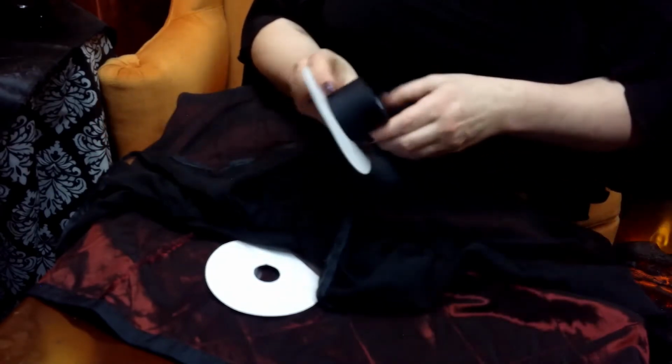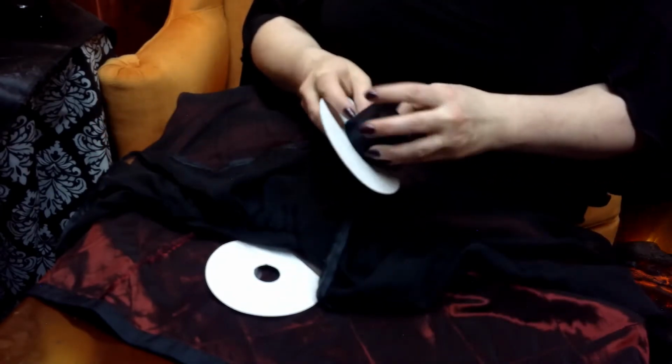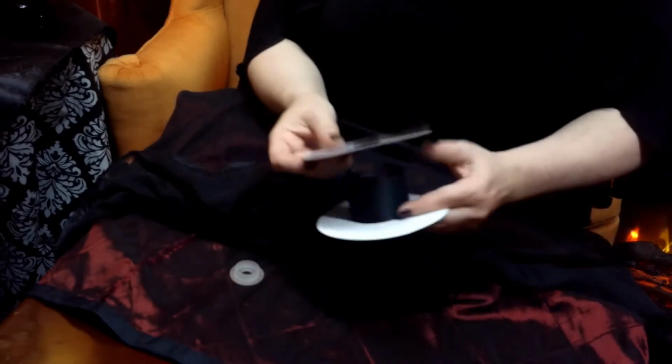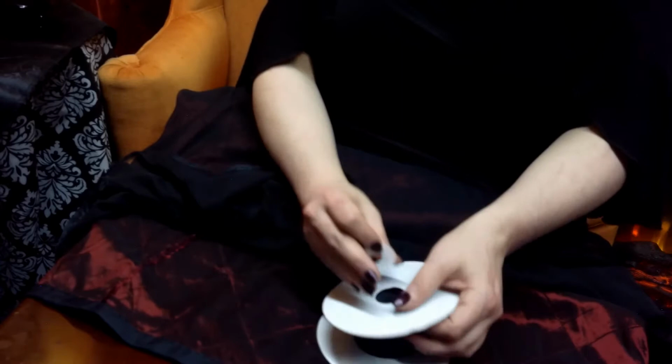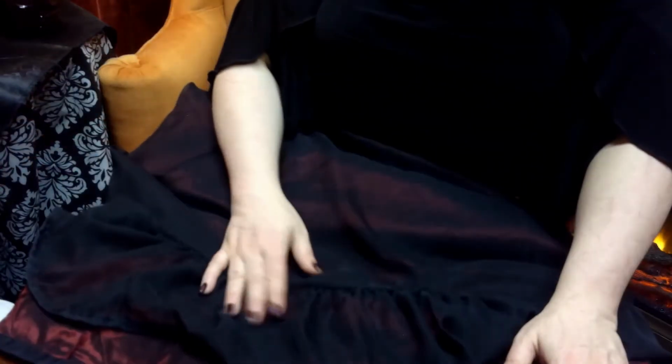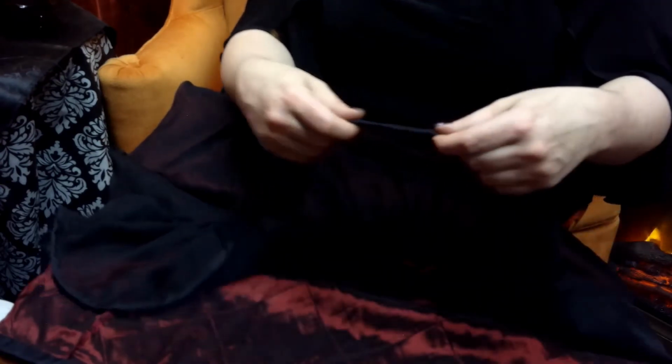And again, I'm hoping to finish the vest that I would like to make to coordinate with this. I'm also hoping to use some of this binding to finish it, so we'll see about that. So this skirt was done quite easily, and with this binding already. And then I gathered my ruffle, attached my ruffle.